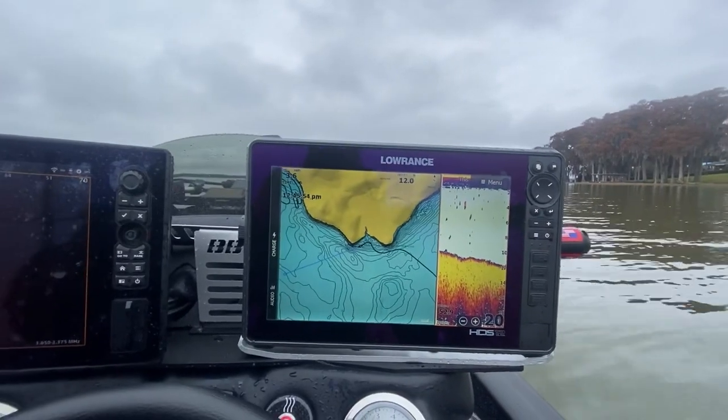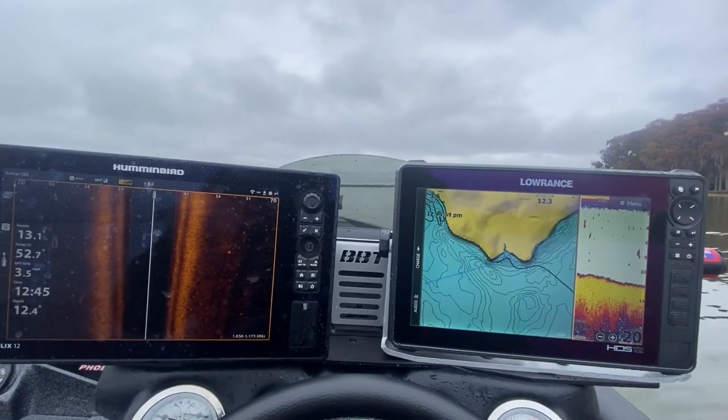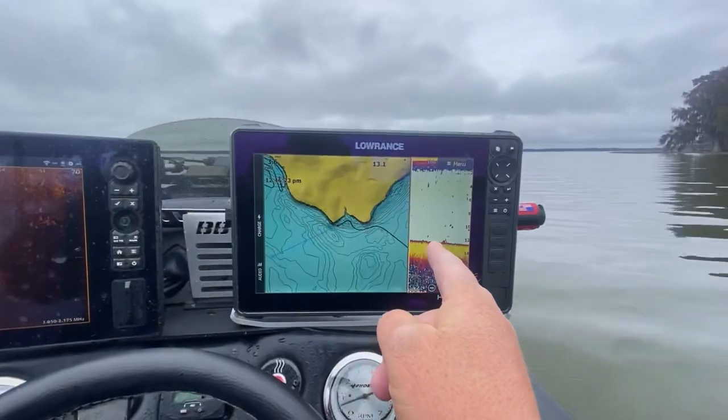Most of the time once you get on plane you'll lose connection and you won't be able to see it with side imaging. So 2D sonar is really important for this. We ended up rigging out this boat at bassboatelectronics.com — big shout out to them because Jason worked real hard to make this system flawless. We've got a 2D sonar epoxied into the bilge for the Lowrance system, which allows me to get on plane and still see everything.